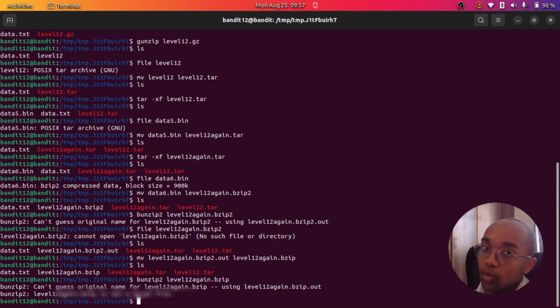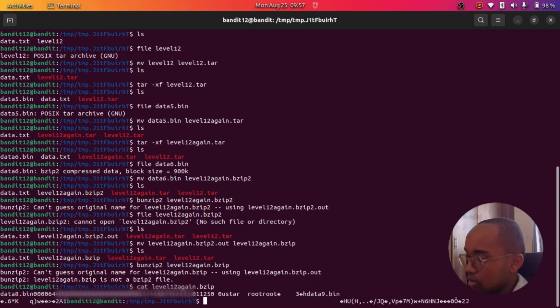This is a clue. This means that whatever we are trying to extract is not actually that format. So let us see. Yes, this is hexadecimal, so we can confirm it using this.